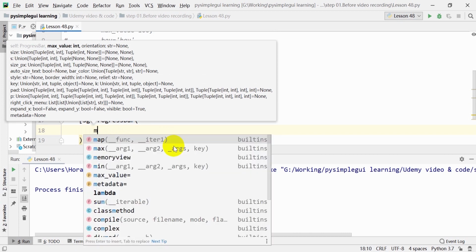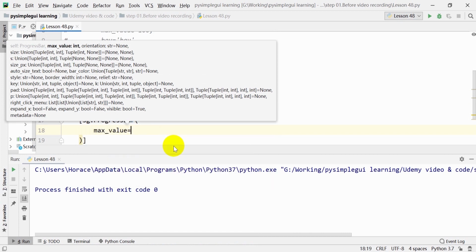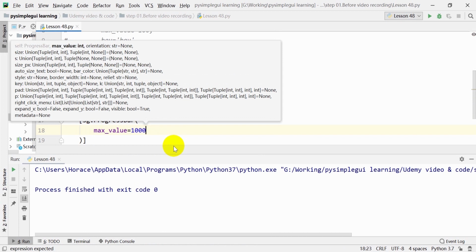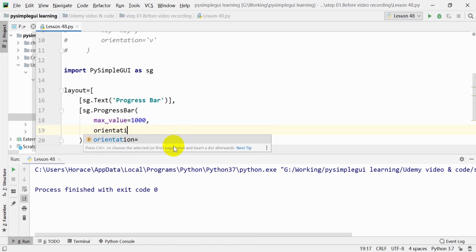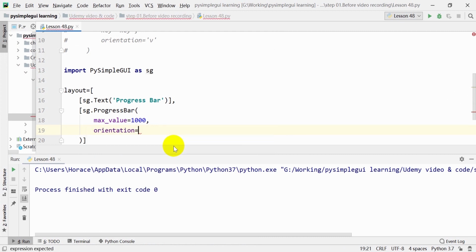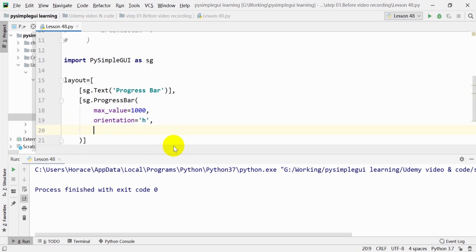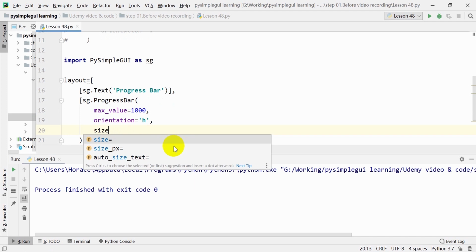We can start with max value. We can set max value as 1000. This is how many ticks there are for the progress bar. And then orientation. This is the same as last time. We can start with making it horizontal, and we can change it later to see how it works. And then size.